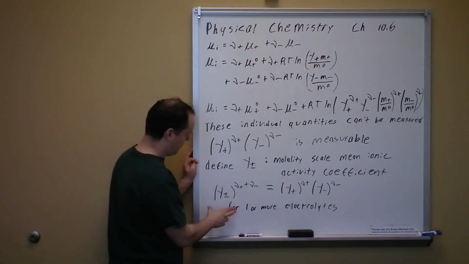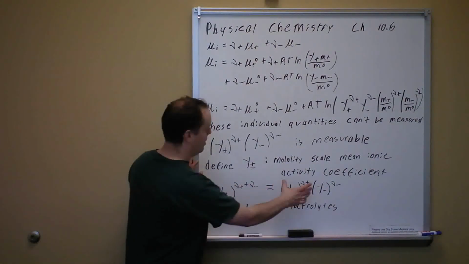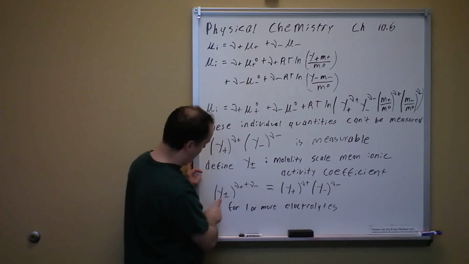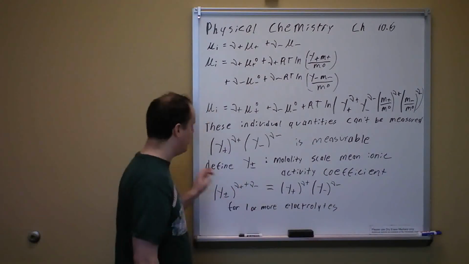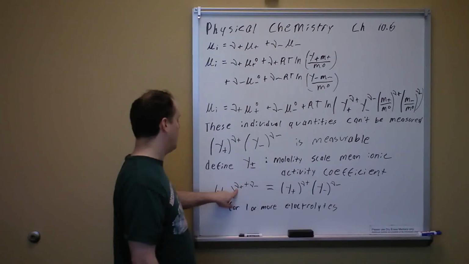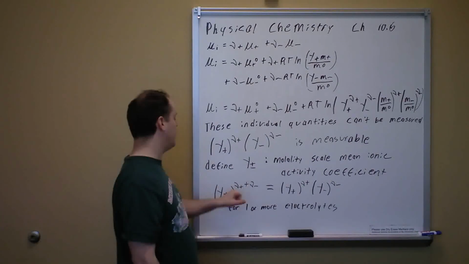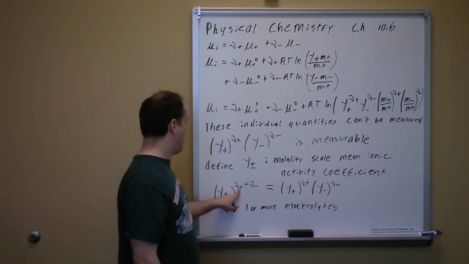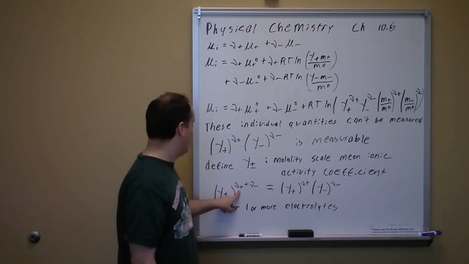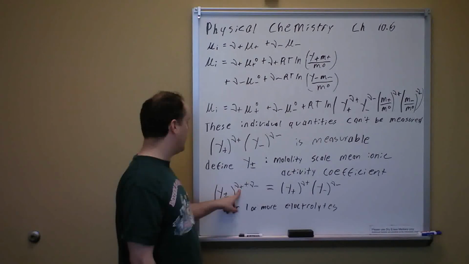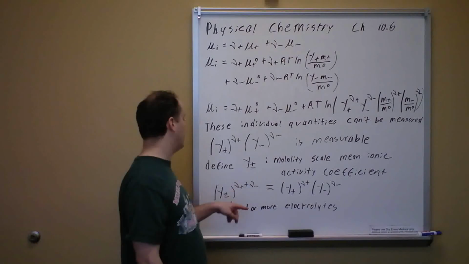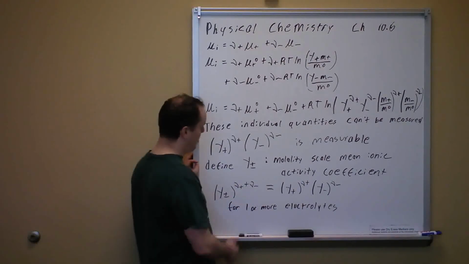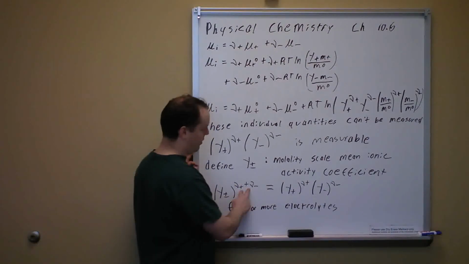Now to calculate it, it goes like this. The gamma, the activity to this exponent. So we need to add both coefficients. Now these are both positive, right? So this nu plus and nu minus, this is the stoichiometric coefficient of the cations. This is the stoichiometric coefficient of the anions. They're both positive. You just add them together and you get a higher positive number. They both have to be at least 1, obviously, so this is going to be at least 2.